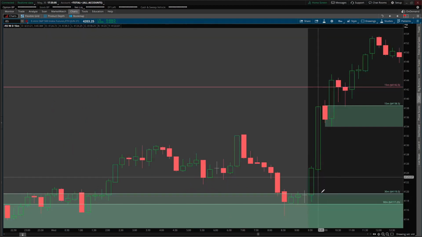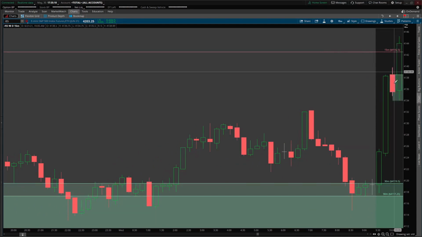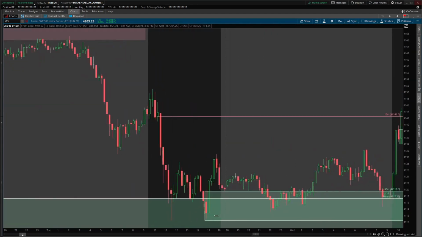So the market bounces off of this demand zone. That was a good trade for those that did take it long. And on a 15-minute chart, we rallied to the upside right into the supply zone. I remember I did take this trade long, speculating that this 15-minute RBR was forming. And I took profit as soon as we came into supply. So this is what it looks like as the market's developing.